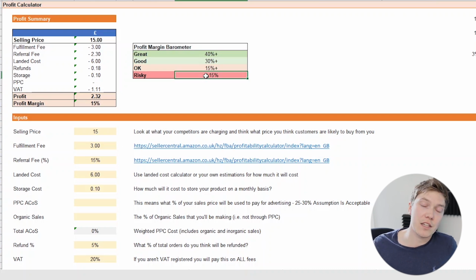So I would say, guys, if you find a product that you really like the look of and it's got a 10% profit margin, then just make sure that when you are doing your profit analysis, you are being as precise as you can with all your figures. And if it's still coming out 10% and you're still confident about it, I think it's okay. But any lower than that, especially if the sales price is low and the profit per unit is very small, it's probably not worth your while.